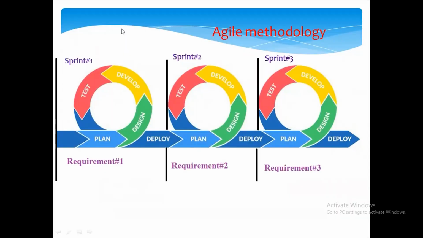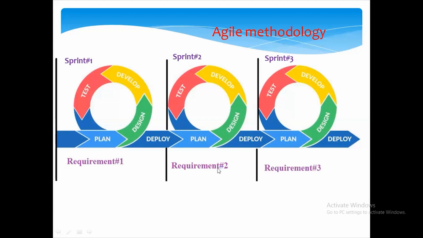So what is agile methodology here? In agile methodology, a part of the requirements are given high priority. Whatever requirements are given high priority can be developed first and deployed into the production environment. For example, if you see here, there are three requirements. The first requirement was given the high priority here, so it will be completed first and deployed, and then we move on to requirement 2, which has less priority than requirement 1.